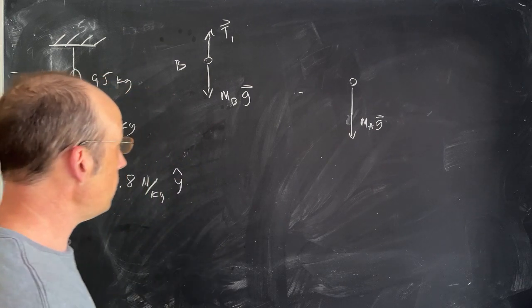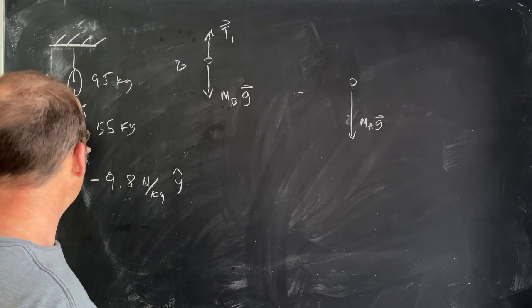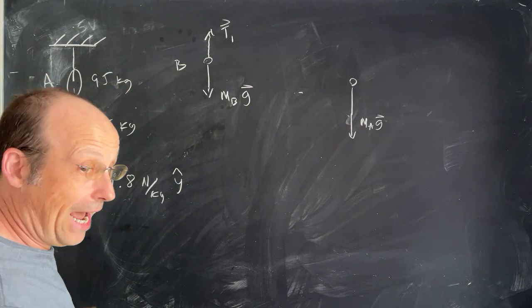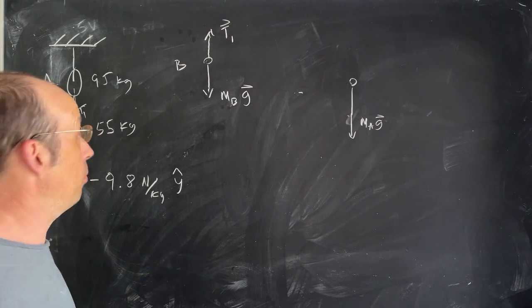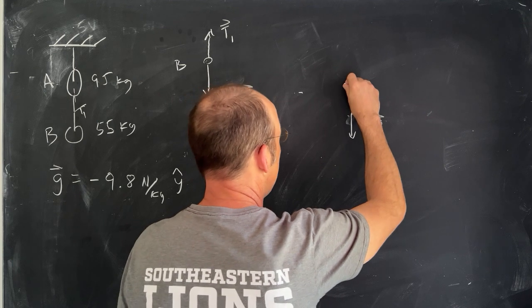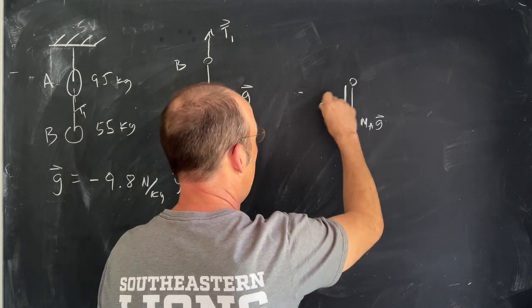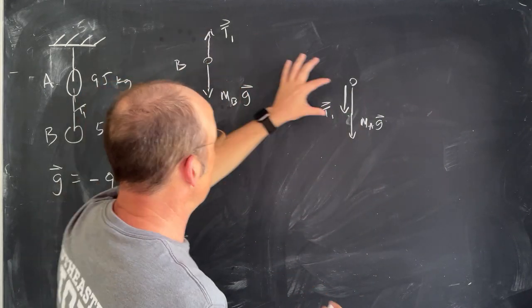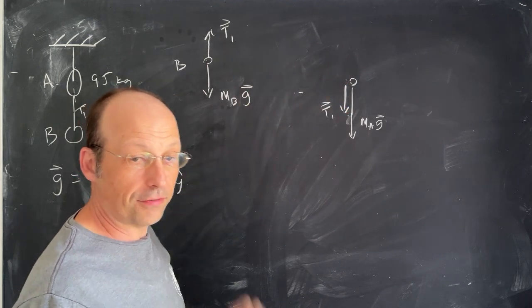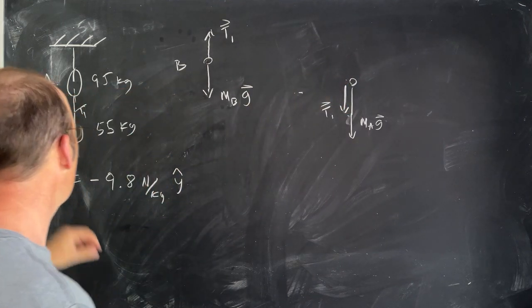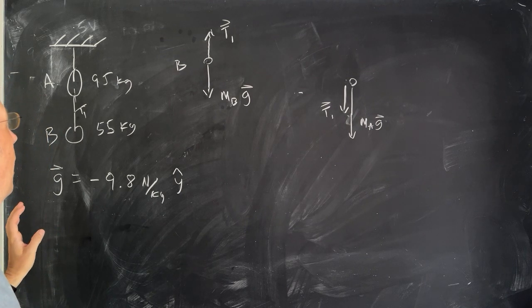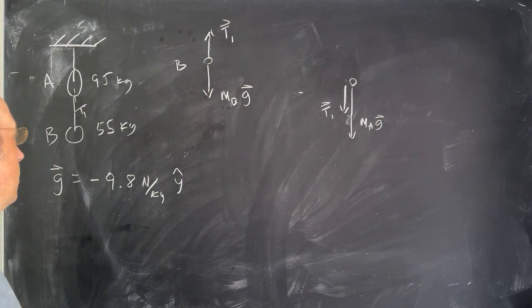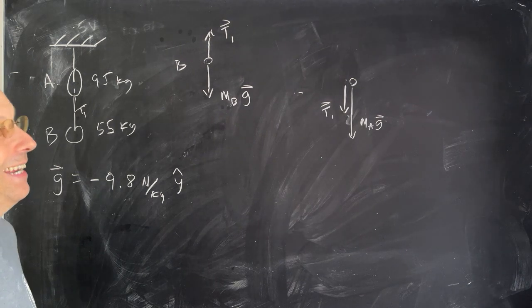So this T1 pulls down on the superhero, and I'm going to write it as a downward pulling force. Notice that the length of this and the length of that, I drew it right, should be the same because it's the same force, right? This is technically, I think I kind of messed up. It's not technically the same force.